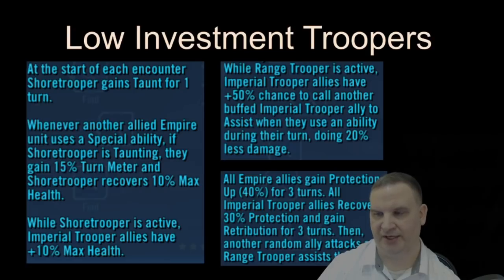they gain protection up, protection recovery, as you all know. That's the way to really do well in Grand Arena. Getting your protection back, getting full banners is very important. And then at the end of that skill, it says then another random ally attacks and Range Trooper assists. So it's not that he's attacking and somebody else is assisting. The likelihood is that one of your better troopers that's already relicked is the one who's going to be taking the attack, and then Range Trooper assists.